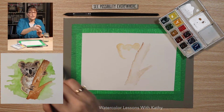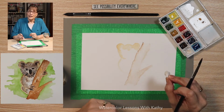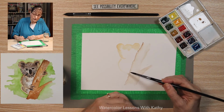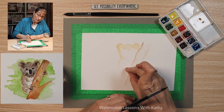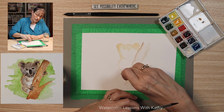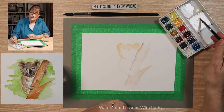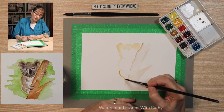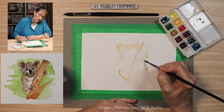Now let's go clean your brush and go back to loading our liner with yellow ochre. The koala has an arm that is reaching around the tree here. Now I don't want that line there, and I'm just going to use some water and get rid of that line like that, because that's where the hand's going to be. That's okay. Okay, and then you still see a little bit of the body here. Like that. And then also a little bit over here.